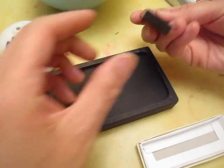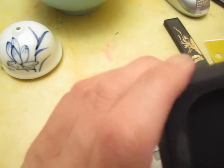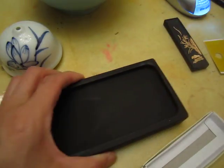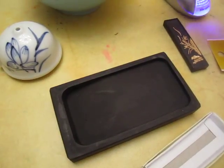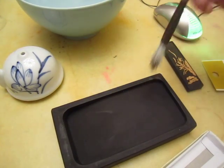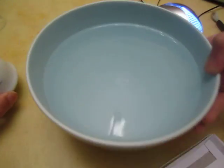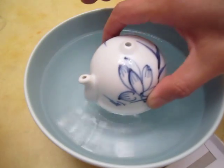Okay, here's the ink. It will be too much scratching sound. I do not like it. So I usually just use a brush and dip in some water, for example this water, and get into this reservoir and do it. But today I decide to make my simple life complicated. How about I do it this way?